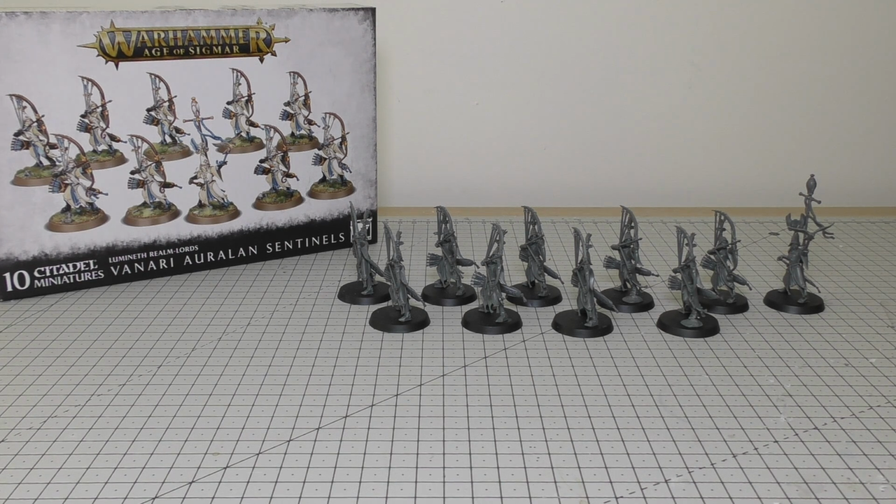£36.50 for 10 bowmen, pretty much. It is a disappointment. They're not 10 intercessors. They don't have a huge amount of spare parts. We'll go through those later on before I do some size comparisons and the review of their rules. But yeah, very lackluster. If you're going to get these and the Sentinels, you'll be, I'll say, disappointed. However, if you get something like the Light of Eltharion and maybe an Alarith, you'll be quite happy.